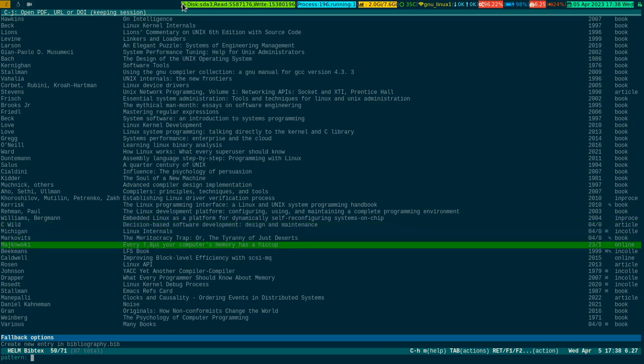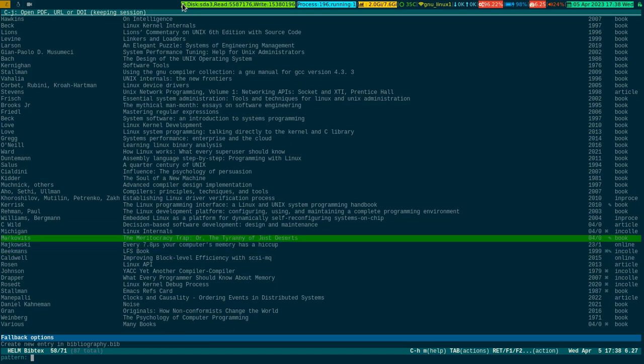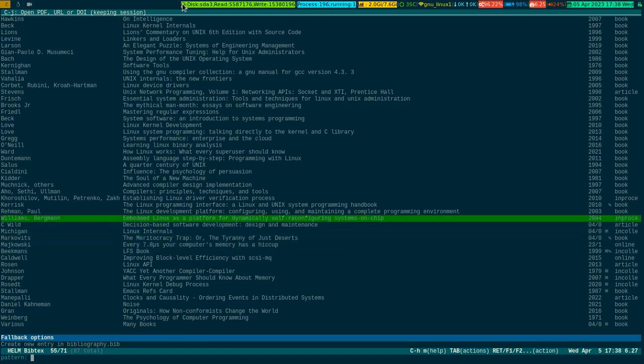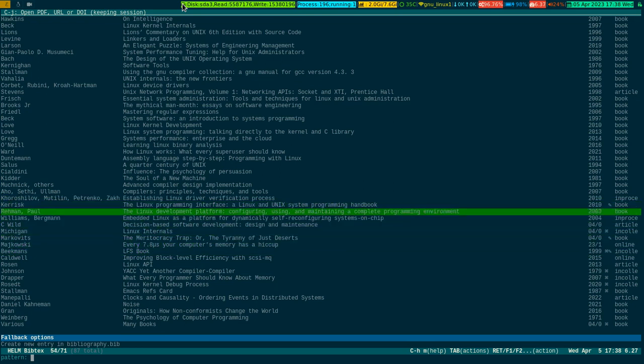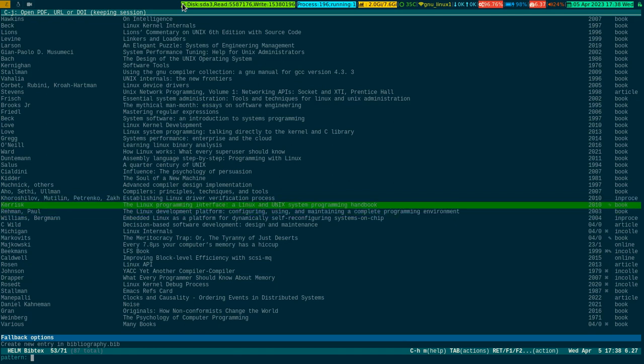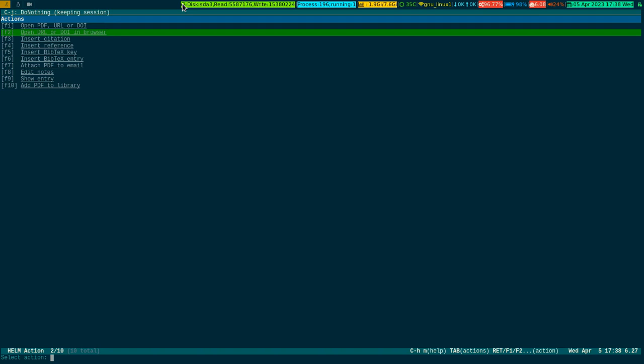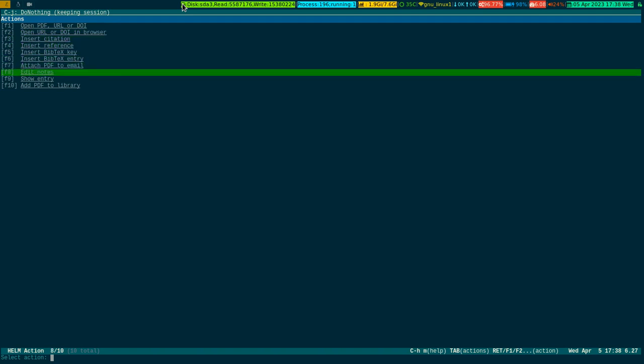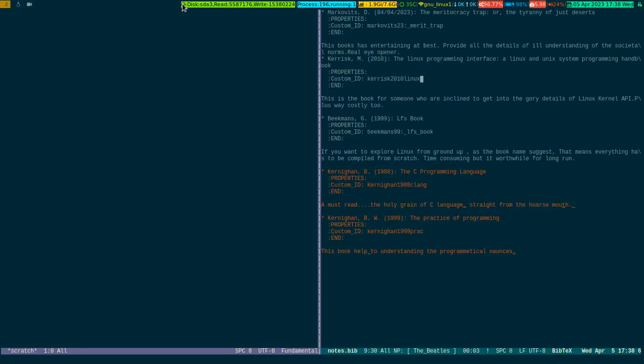As you can also see, this symbol between the year and the entry means this entry has a note attached to it. If I press tab and look at the notes, my cursor lands exactly where my notes are.